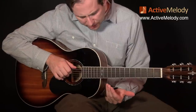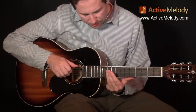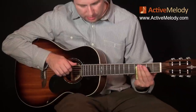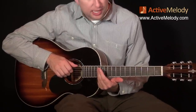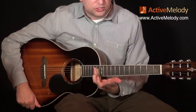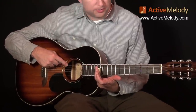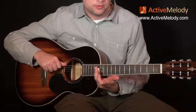And I'm really sliding from, I don't know, somewhere around the 10th or 11th fret maybe, but not too far down. It doesn't really matter. You can slide from way down here, but the goal is to land here on the 12th fret. And notice too that the slide is not covering all six strings. It's only really covering the first four. That allows these bottom two strings, but in particular the sixth string, to be open so that you can hit that.